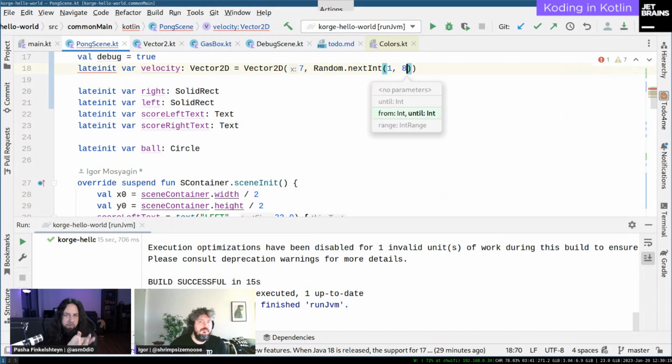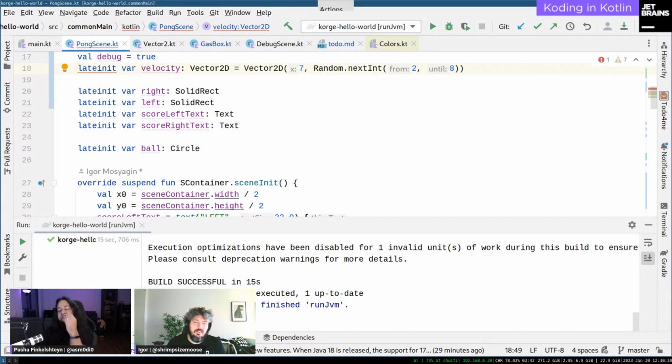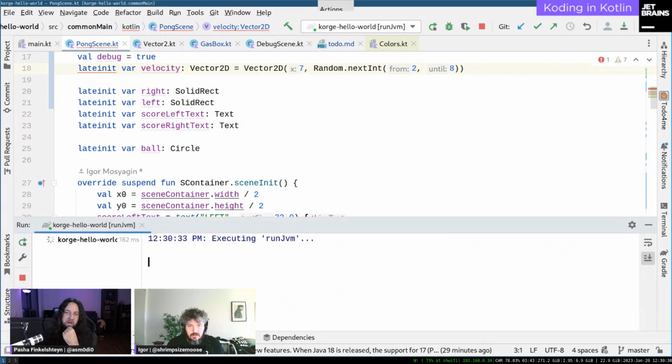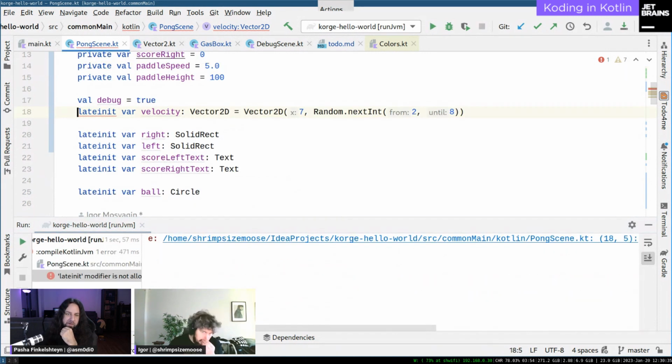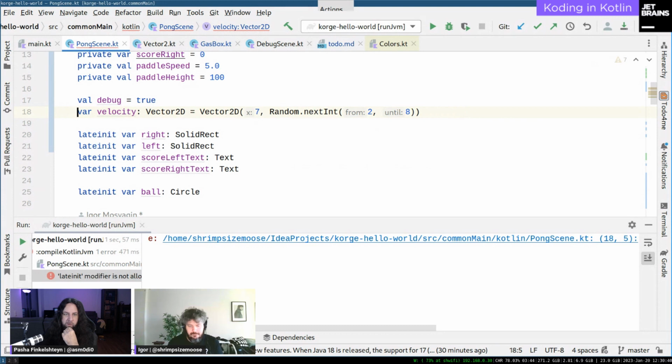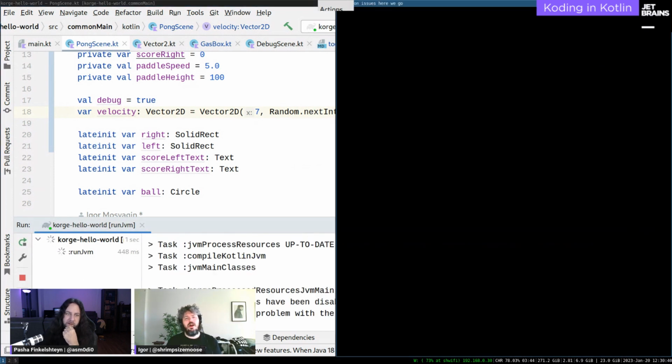From, I don't know, 2 to 8, yeah, 1 to 8, whatever. Do you want to play only with vertical velocity? We basically don't change horizontal velocity ever. Yeah, we should not. It won't be lateinit because it's already initialized. Just Control Delete. Yeah, you can do that.